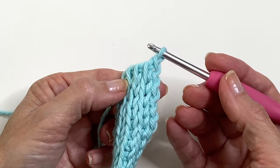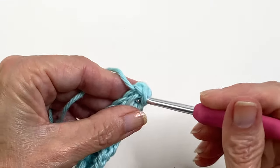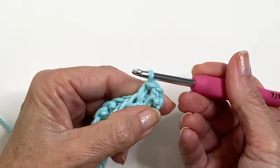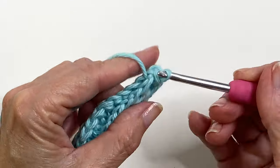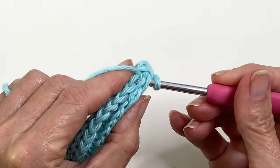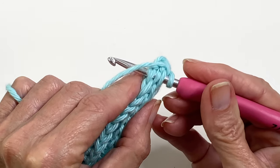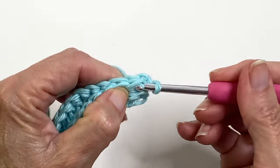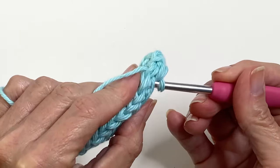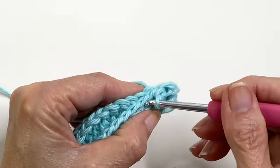Once you finish that final row, just fold the two sides together and form a slip stitch to join the two sides. And then from there, just making sure that you pick up both sides of those stitches, you should see 4 loops on your hook like this. Yarn over and pull through and slip stitch. And that's all there is to that.